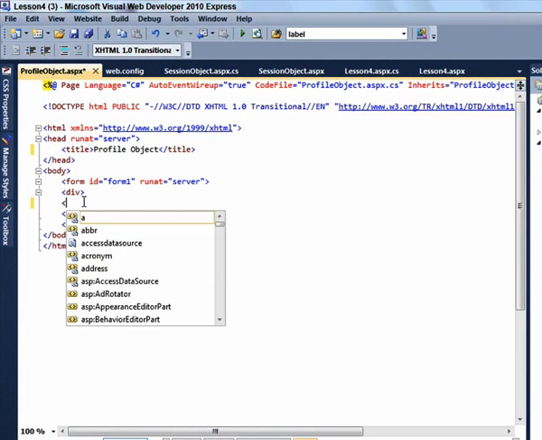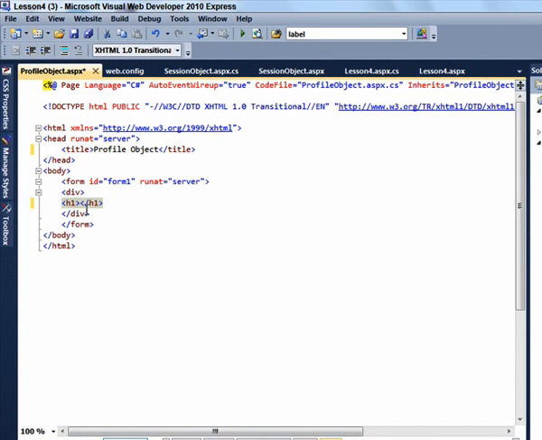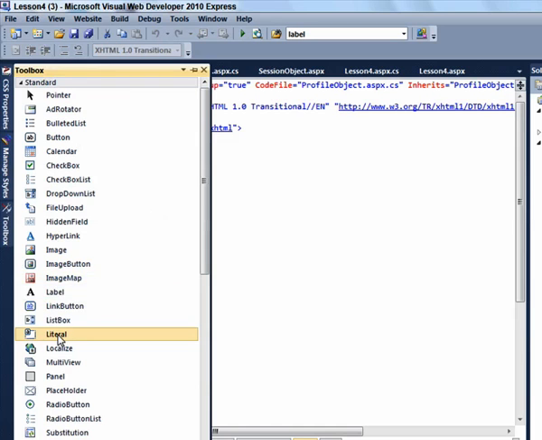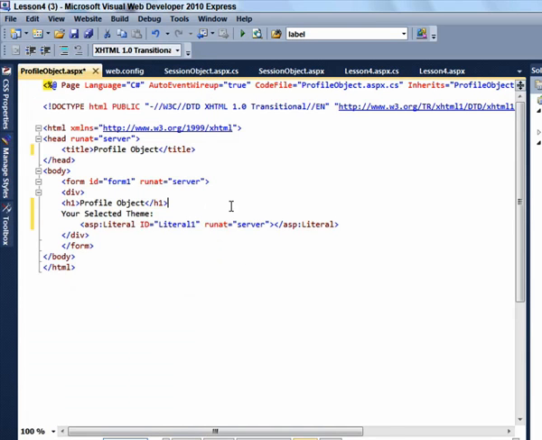And within the div, enter a profile object, your selected theme, and once again we're going to place a literal by placing our cursor and then double clicking the literal server control that is on the toolbox. Change the name of the literal to literalTheme. Right click the page to go to the view code.